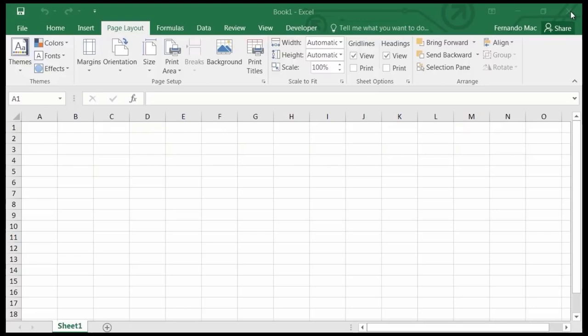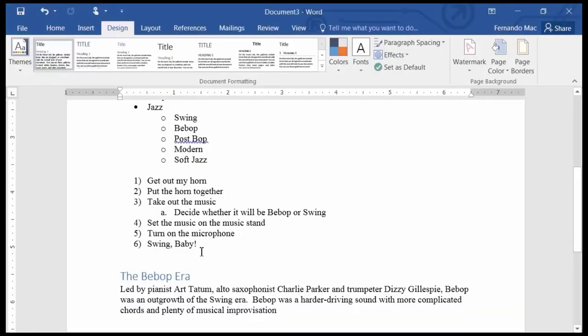So we had a chance to just get a little bit of exposure to the idea of a theme here. And again, the theme is combinations of fonts and colors. And we didn't see any of the special lighting and shadow effects because those only show up for diagrams and charts.